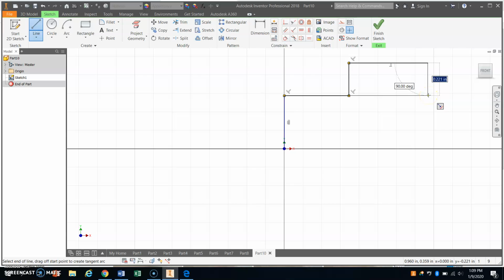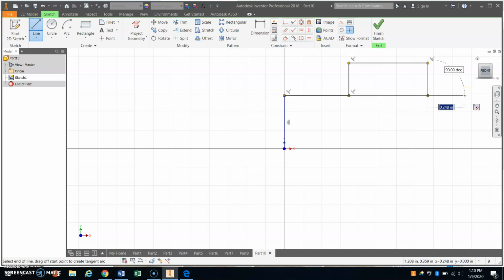Now, when I get down here, you can see that this magical line just showed up. What that line is, it's just Inventor showing me as a reference that says, hey, you're perfectly in line with that line that you drew before. Is that what you want? So we can make sure, and yes, in fact, that is what I want. This part is fairly symmetrical, at least in its early stages. And I do want that because that's going to save me from having to add an extra dimension later.